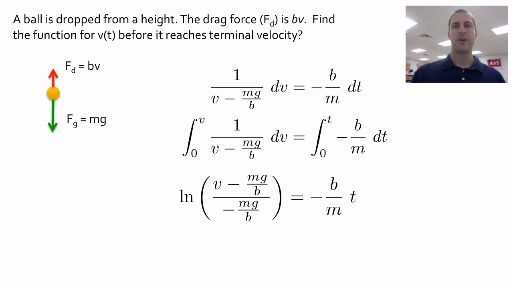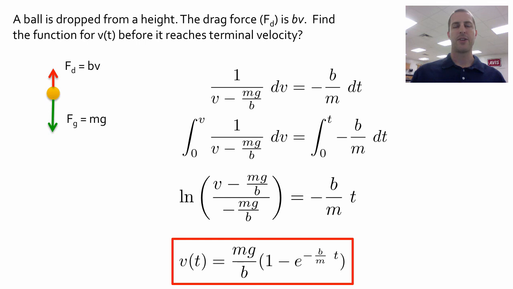Once we get here, we're going to exponentiate both sides, e to whatever each side is, and that's going to simplify things down with a little rearranging. Try it out. Make sure you can do it. And you should end up with something like this. And that is our velocity as a function of time for any point along the ball's path.